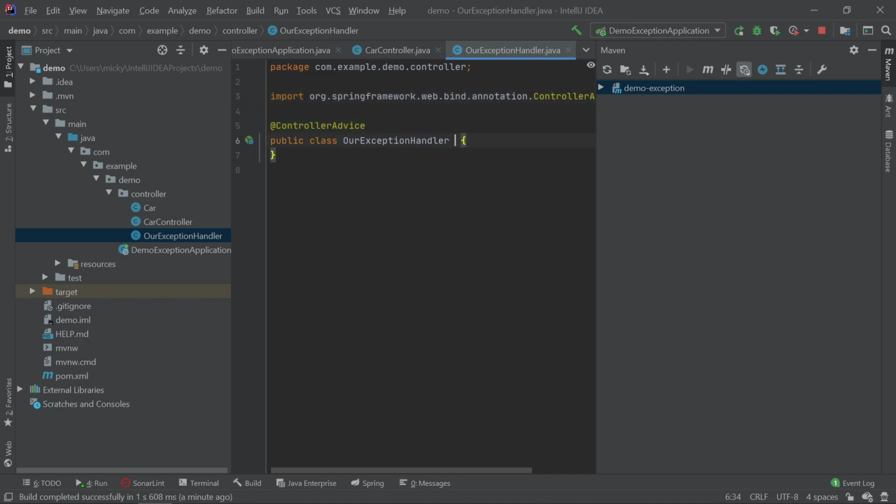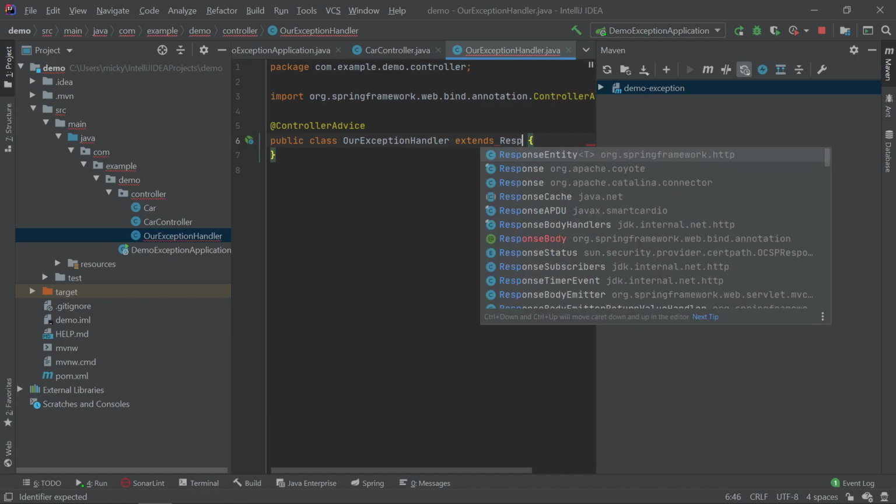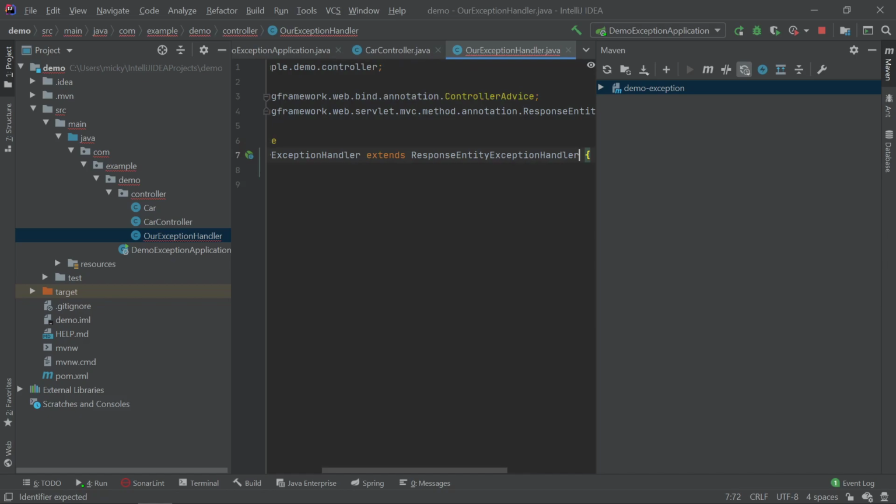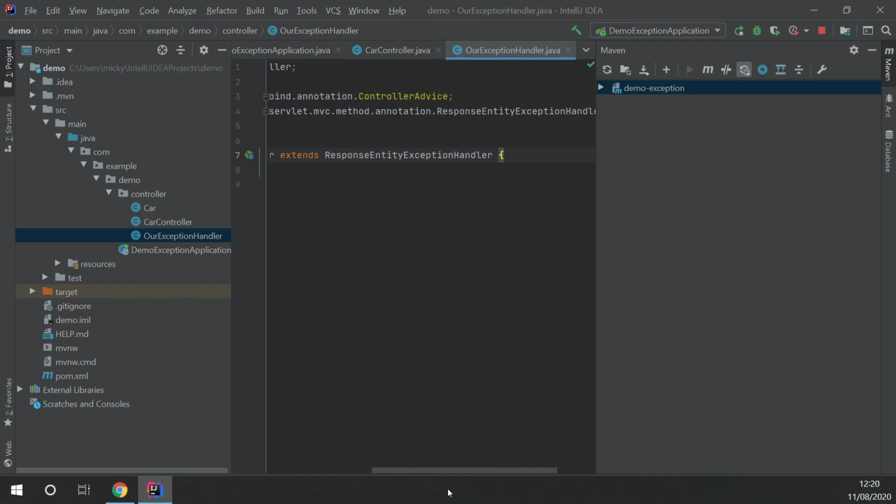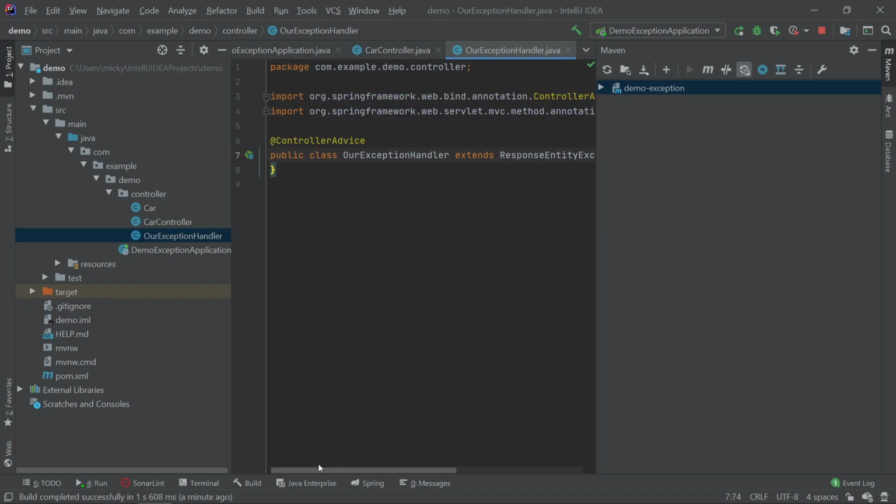Then what we need to do is extend ResponseEntityExceptionHandler. Okay, and that is our simple Spring Boot exception handler class.